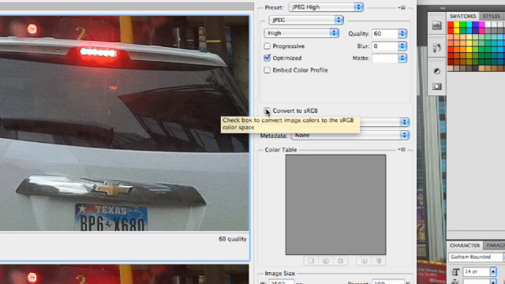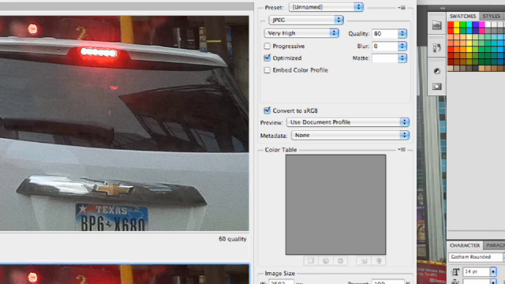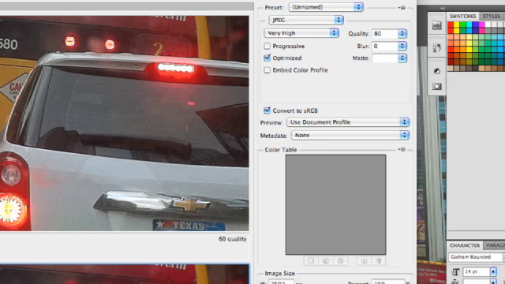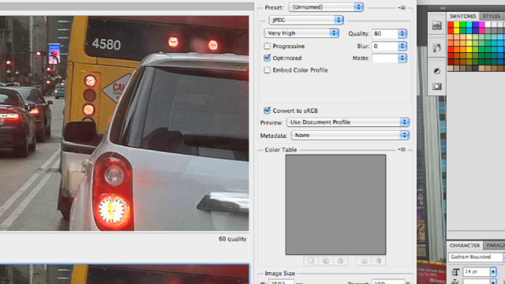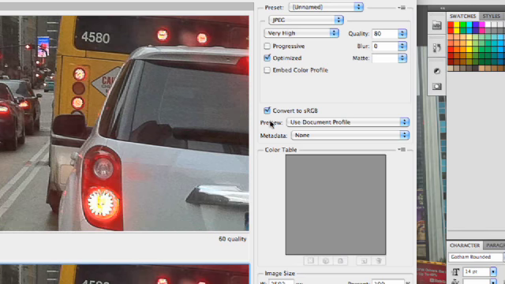And then another thing I might want to do is convert this to sRGB. That's what we were doing in Aperture earlier, and double check to make sure you can check here. And the other thing is to run a test and actually upload something to the web and make sure. But I think usually this is typically where the evil begins in Photoshop and where this becomes difficult. Photographers who typically shoot in sRGB bring it in that way. You're not going to notice a color shift. It's when you shoot in some other color space or create a graphic in Adobe RGB or something, you may or may not want to convert that to sRGB. So again, run tests, double check these things, make sure they work within your system. So that's a big point right there.